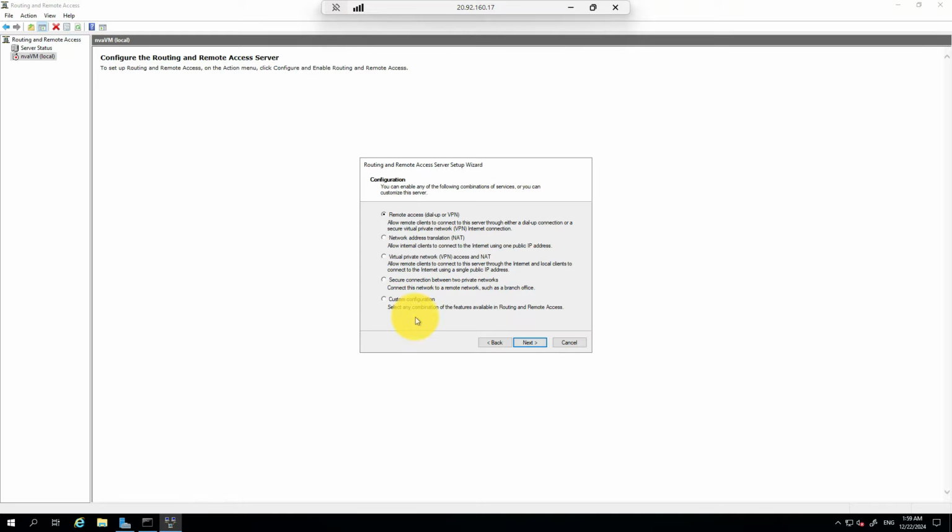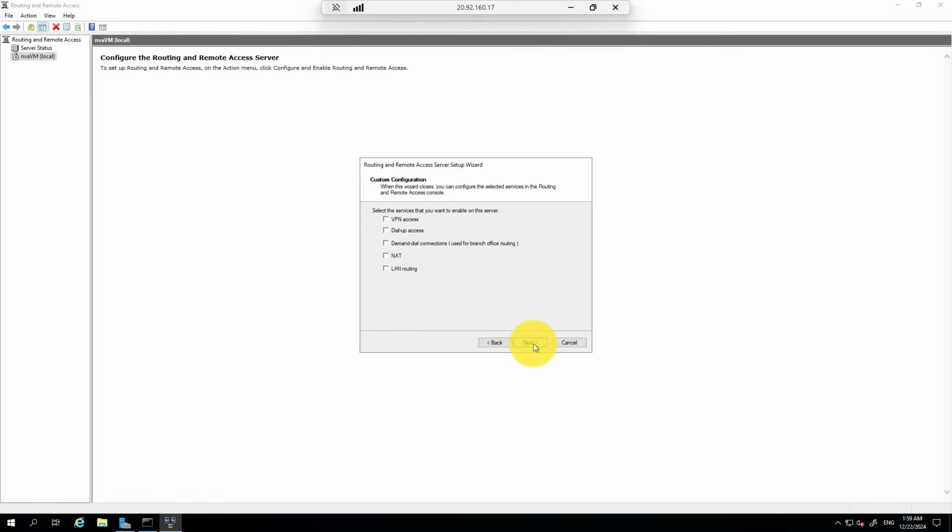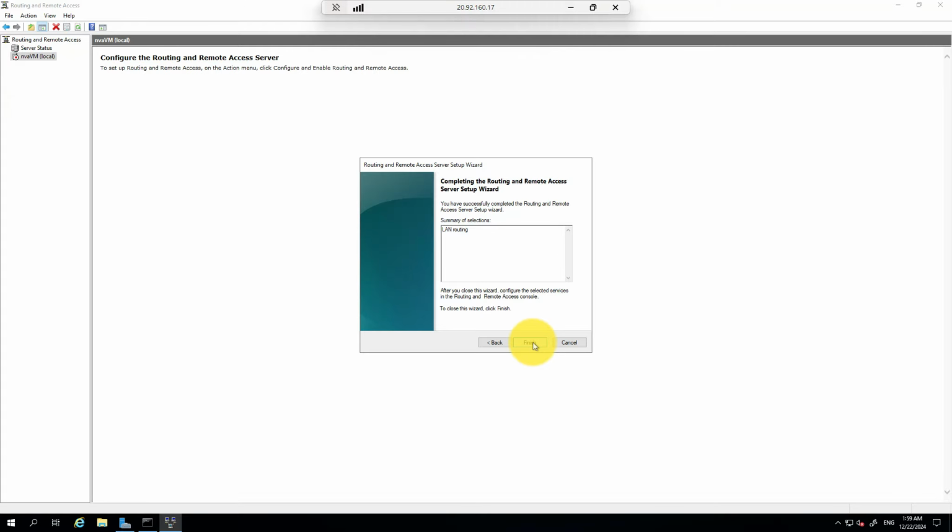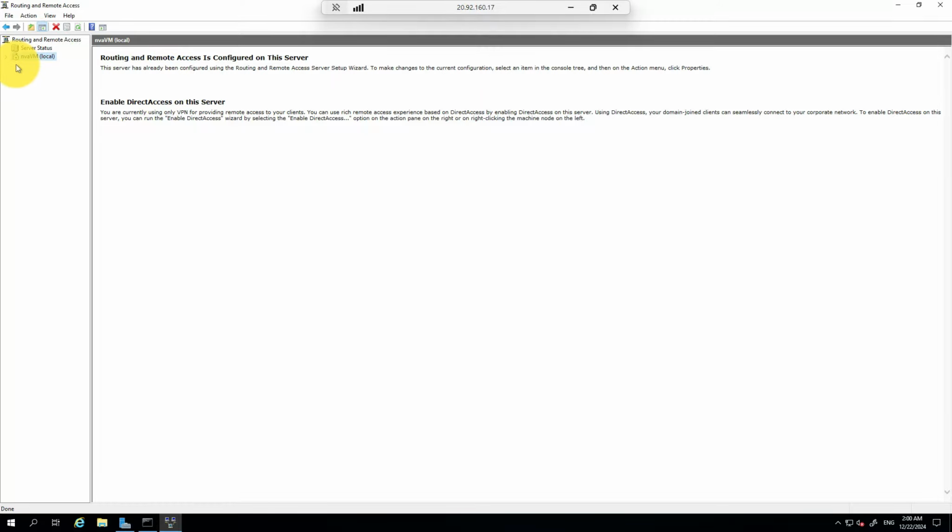Then we select the Custom configuration from this option, and then select LAN routing and just say Finish. So this should enable the service on this particular NVA. All right, start the service. The service is being started now, and this particular NVA is ready now.